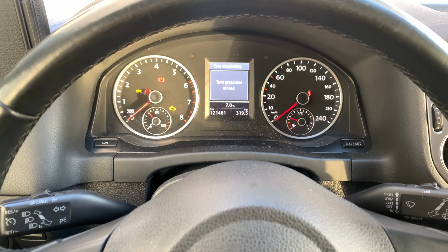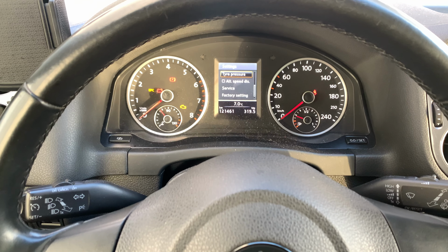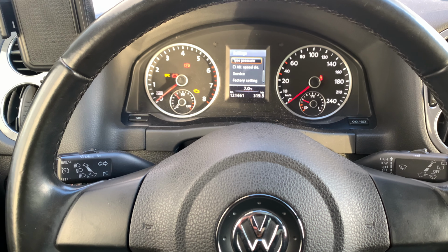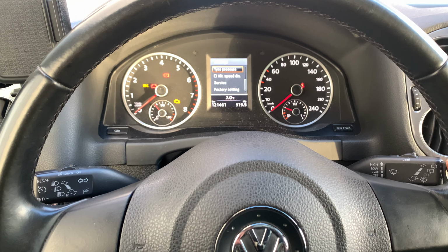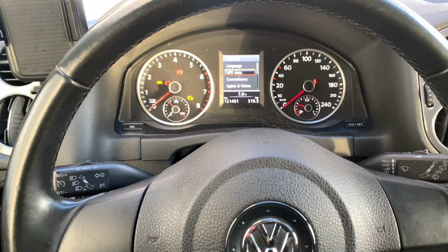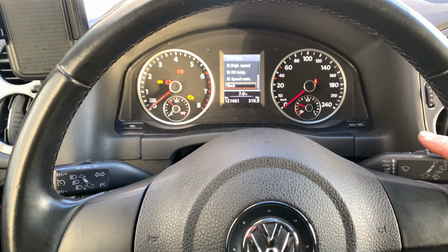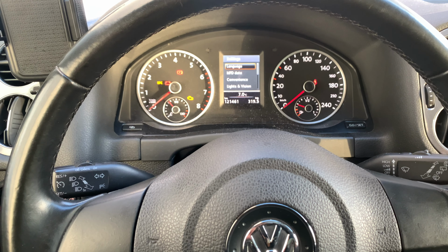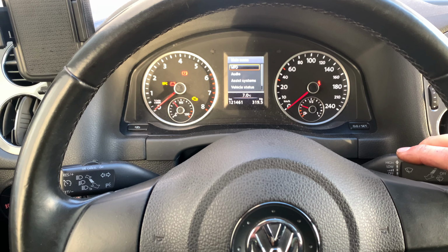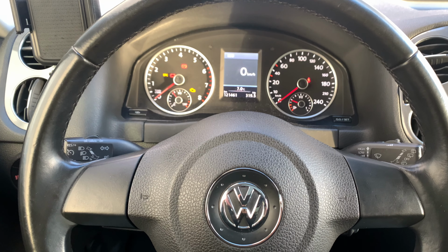and as you can see the indicator flashes up and disappears, and that's when you know the indicator must have been reset. To re-enter the main menu, go to MFD data, press it, go back, go to MFD, and as you can see we are back to the main menu.